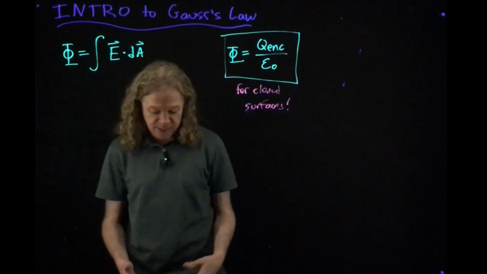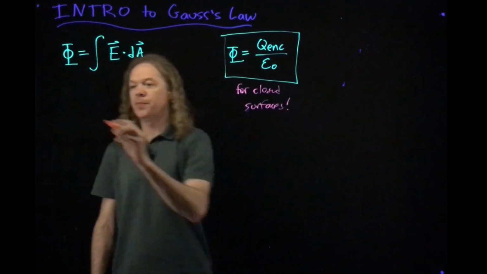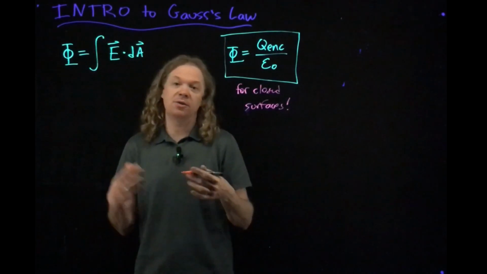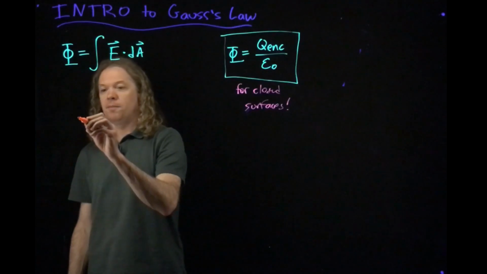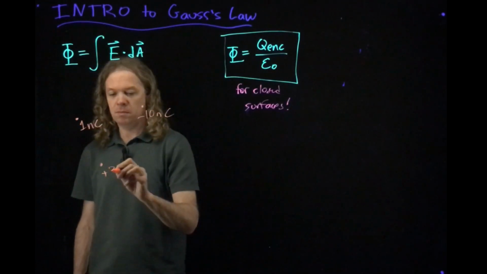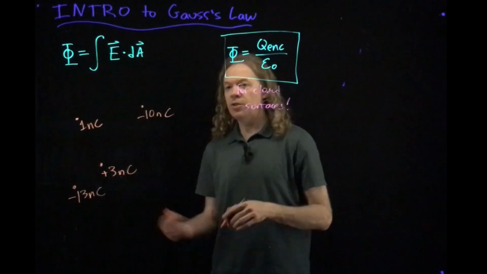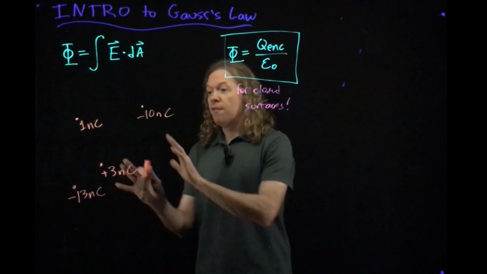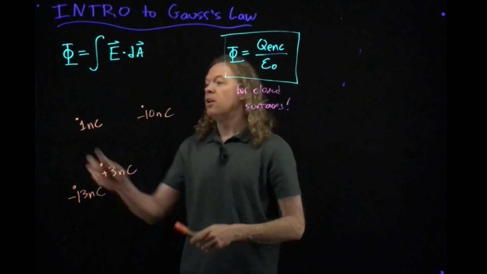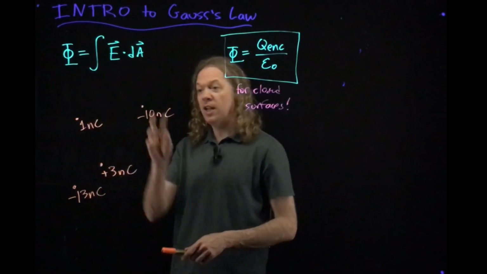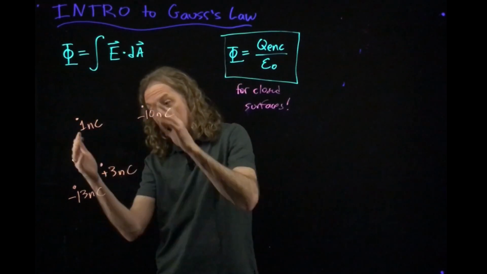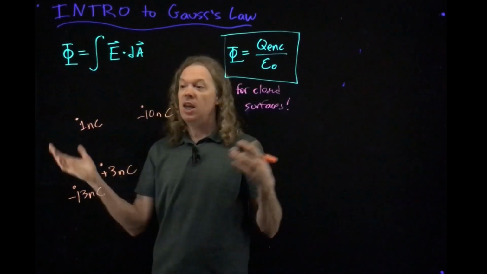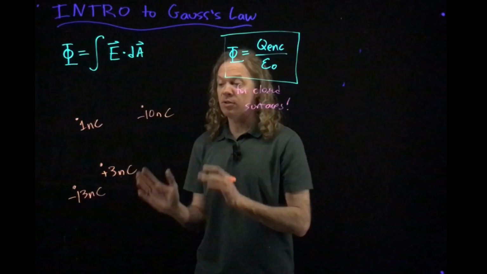So I'm going to start with just writing a collection of charges. And I'm going to give them actual values, not just random Q's, but some actual nanocoulombs. So there's just a bunch of random charges sitting out in space. If I was going to draw the electric field lines for these charges, it would be insane, right? The electric field lines will go outwards here. Here they would go inwards, so these guys are somehow connected. There's another positive one here, so those guys are connected, but these guys are repelling each other. It would be really hard to try to draw the electric field here.